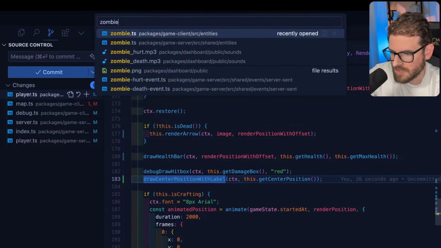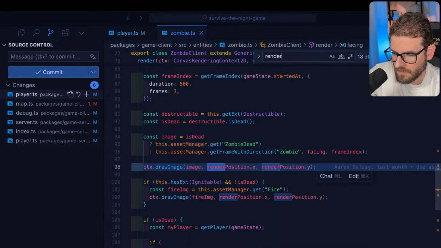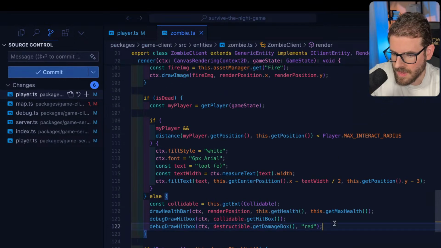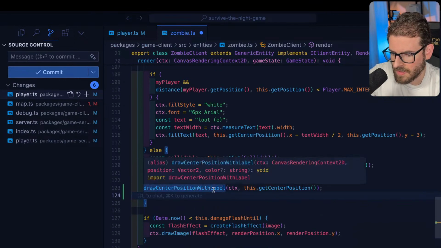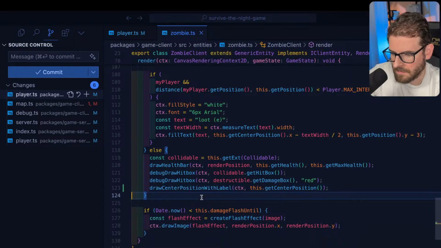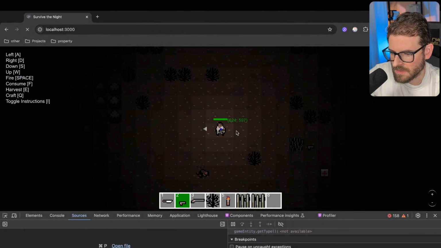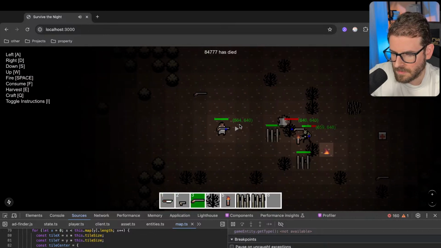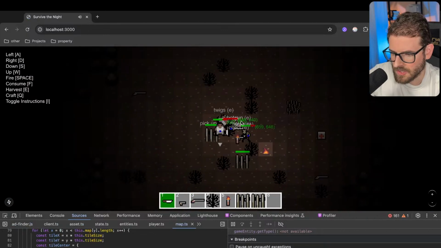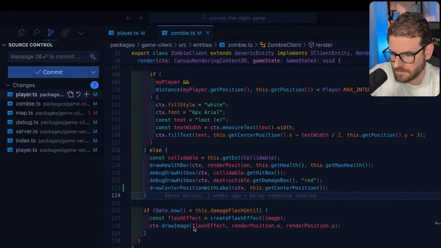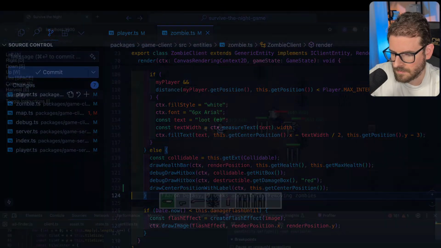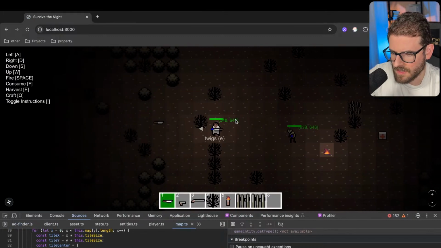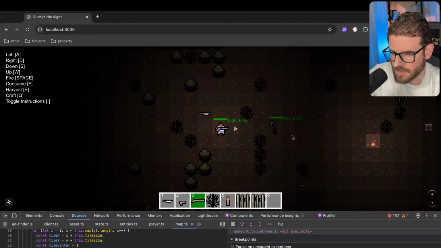Actually, I'm also going to go to the zombie real quick. Find render. Draw debug if they're alive. We'll do kind of the same thing. I want to figure out where the center of the zombies are. That guy should not be sitting around. Yeah, so he's at the right position for some reason.